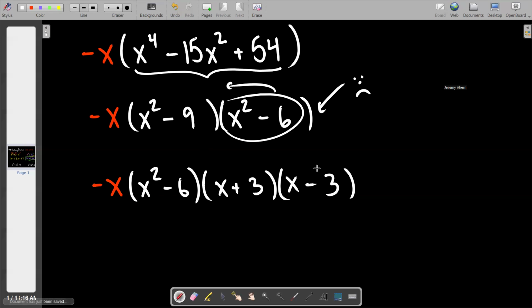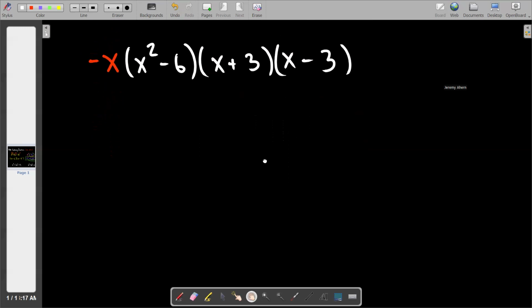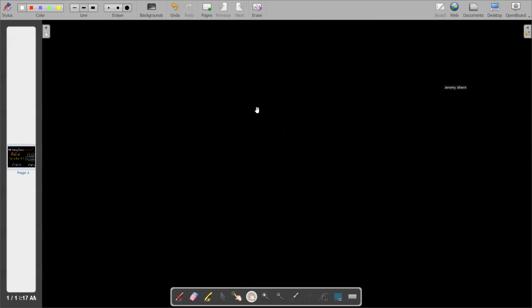Math is just building blocks. And that's why I try to stress to you as we go, if Monday and Tuesday didn't get figured out, you're really lost today. That's kind of how this all works as we build off of the days before. So it's imperative that you just keep asking questions. Don't let yourself get behind, because sucking at one concept is going to make you suck at 5 other things. Let's go again.